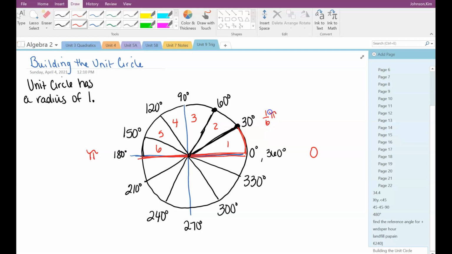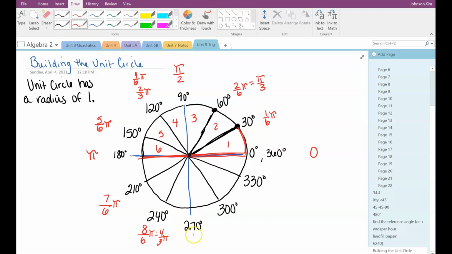This is 1/6 pi. I add another 1/6, that would be 2/6 pi, which simplifies to pi over 3, or 1/3 pi. Add another 1/6, that's 3/6, or pi over 2, right? 3 over 6 simplifies to pi over 2, or 1/2. Okay, add another, that's 4/6, or 2/3. Add another 1/6, that's 5/6 pi. Add 1/6, that's 6 over 6, which is just 1. Okay, add 1/6, now we're at 7/6 pi. Add 1/6, now we're at 8/6 pi, which simplifies to 4/3 pi.